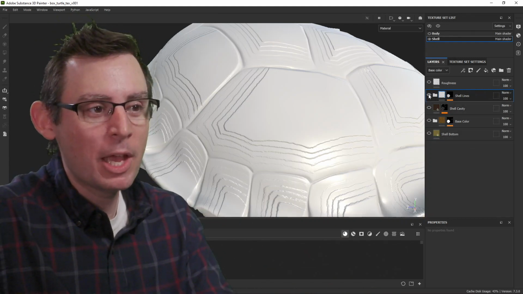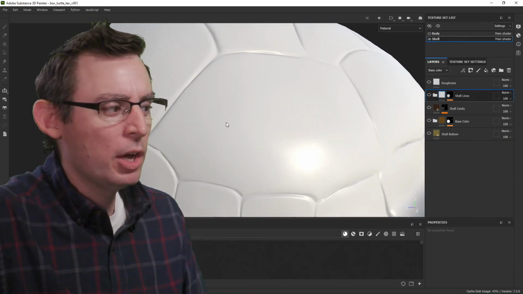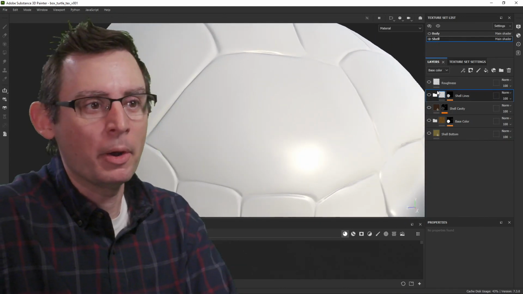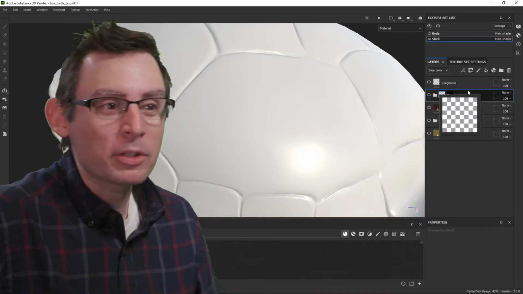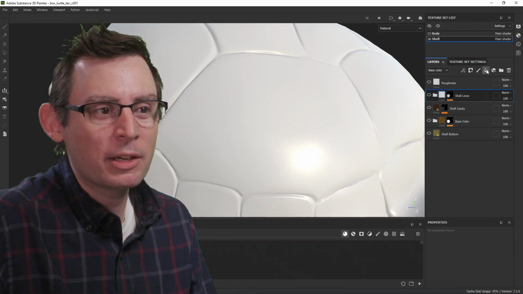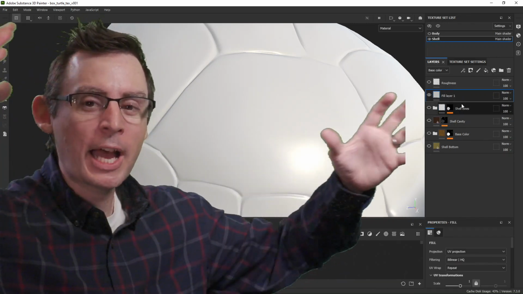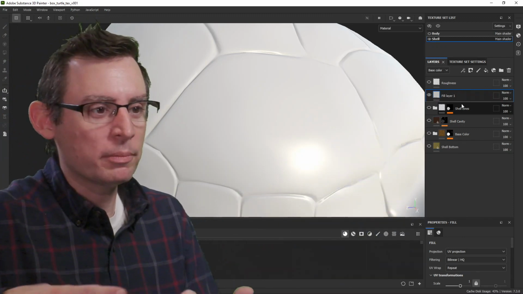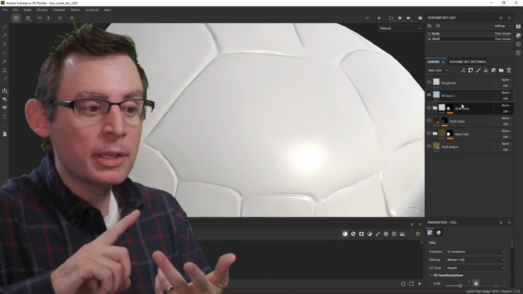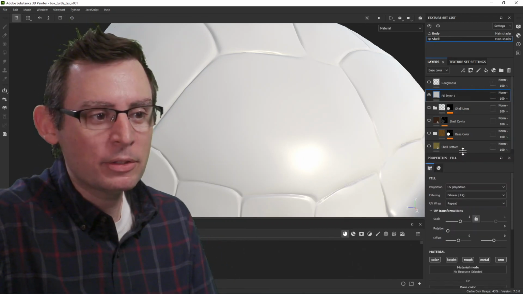It's relatively easy. Let me turn off the final example here. And we're going to focus our attention on maybe this big section here in the middle. So we're going to start off with a fill layer. Now these fill layers are fantastic. It's this icon right here inside the interface. And the fill layer is going to allow us to flood an entire area with a whole series of channel information. It can be, of course, color, height, roughness. We can define some details in these fill layers.